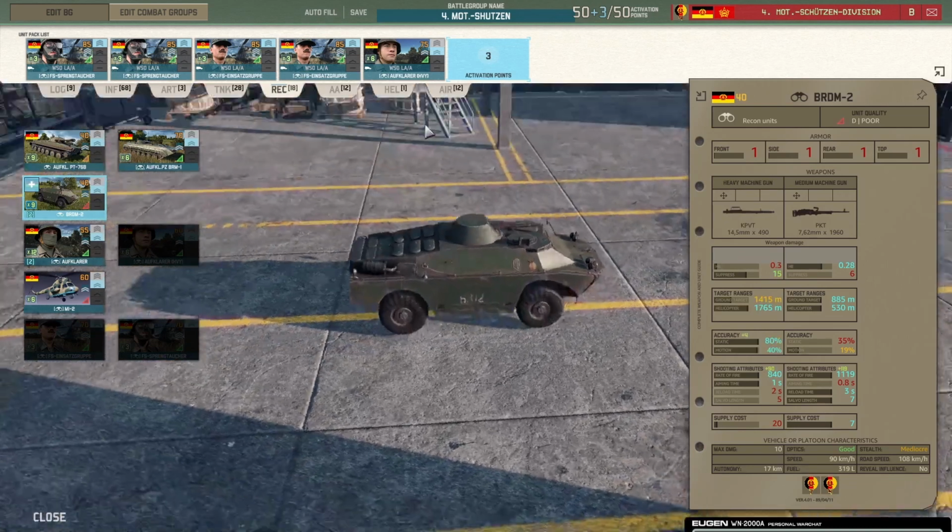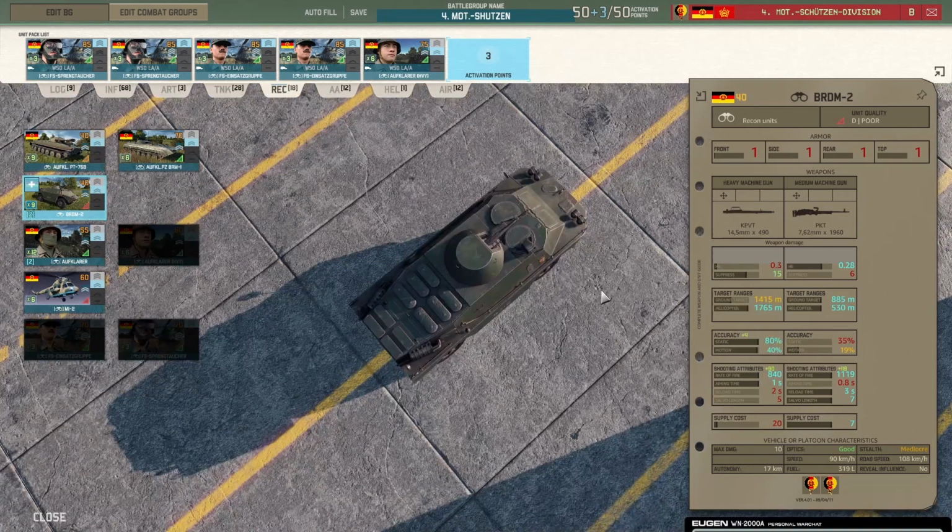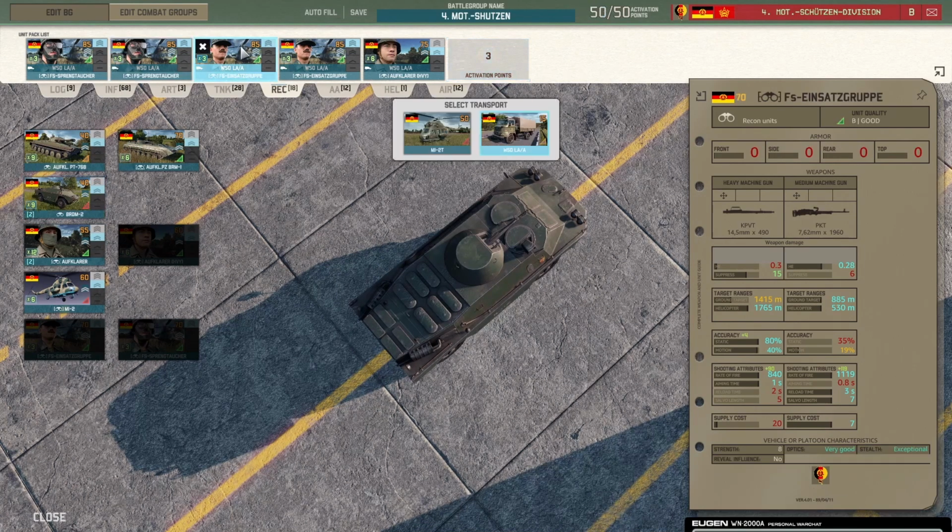You get these vehicles. These things are trash. Do not bring them. You can put them in corners, but their stealth isn't great. They get spotted all the time. They die.